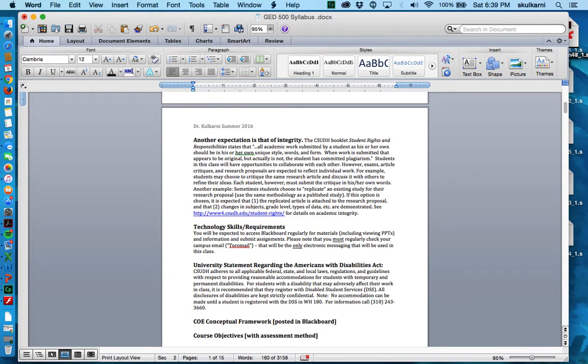In terms of academic integrity, just an aside: you obviously want to submit work that is your own work and that is not plagiarized, and that reflects the work that you would do as an individual student. So just keep that in mind going forward.